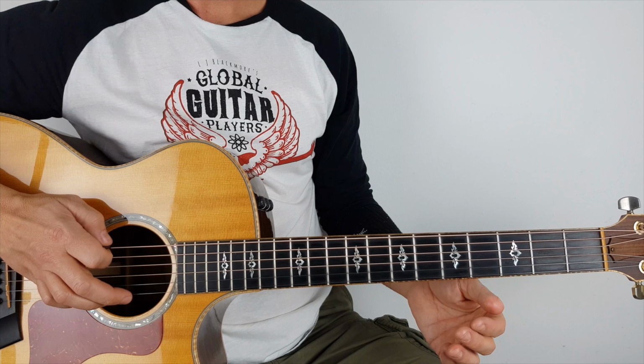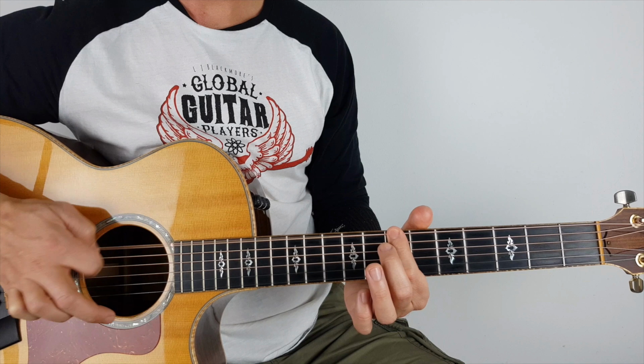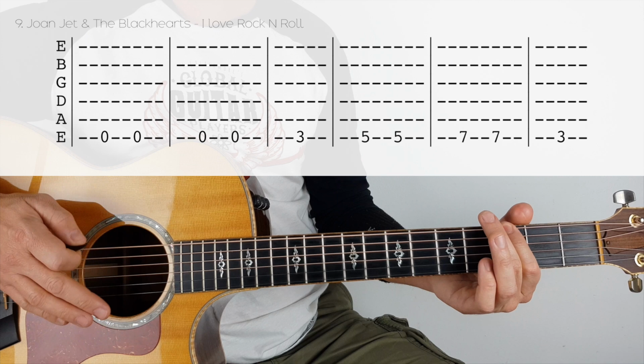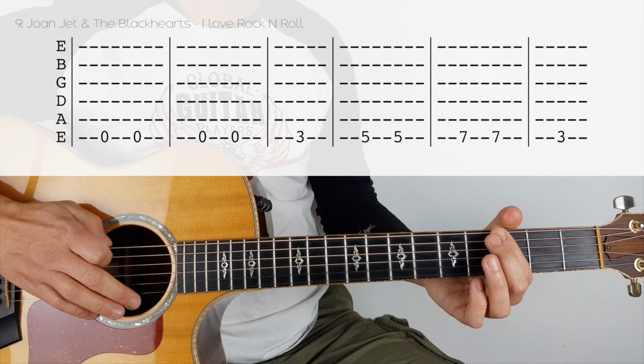Number 9. Okay, so you can use multiple fingers here, or you can just use one finger, however you're comfortable. Let's do it together. So it starts off nice and slow. Open, open, open, open, 3, 5, 5, 7, 7, 3. And then it goes around again, okay? It keeps on looping around.